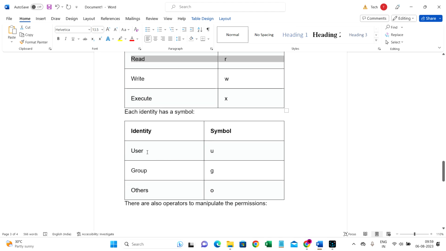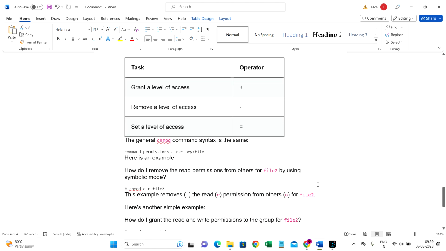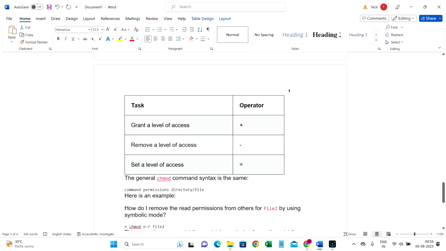So here, user is represented as u, group as g, and other as o. In symbolic mode we have some operators: plus, minus, and equal to.